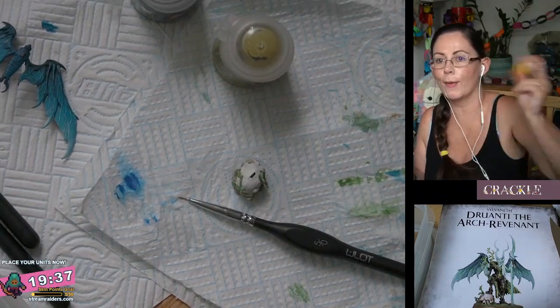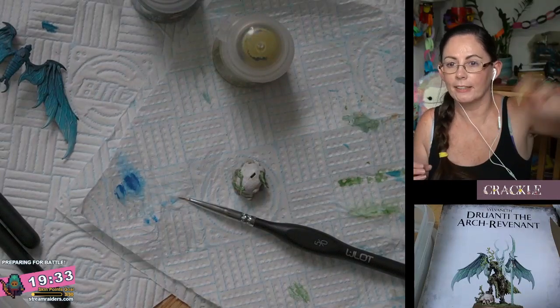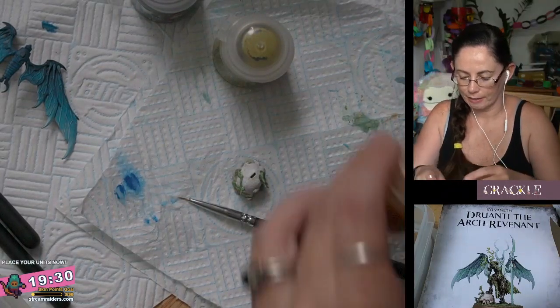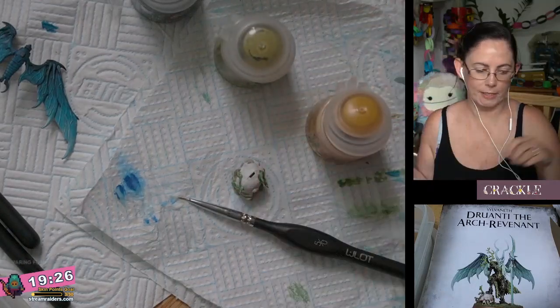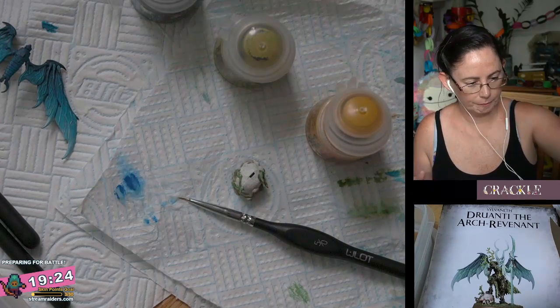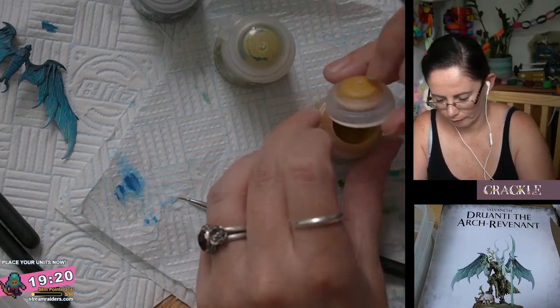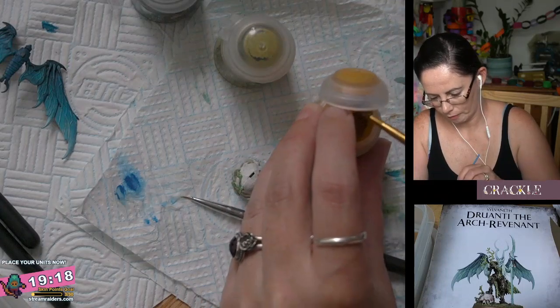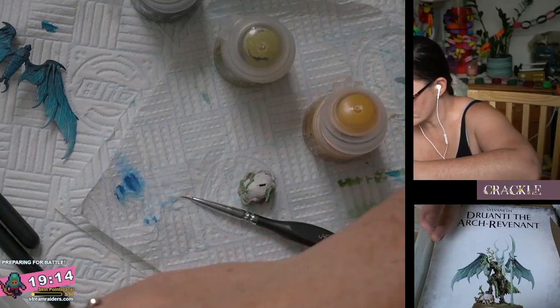This is quite a yellow. This is a sunset. This is Avalon Sunset. Ooh, it's like a mustard. Kind of a mustardy browny yellow, so it's not too bright.